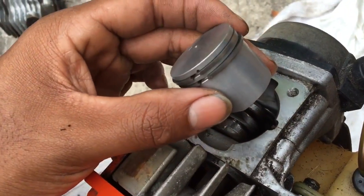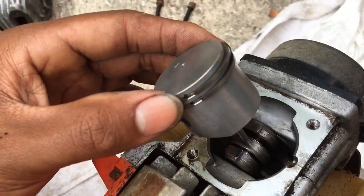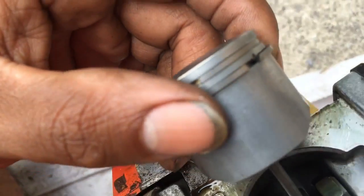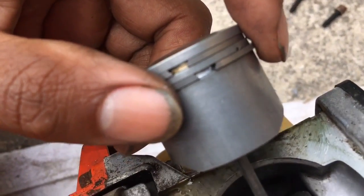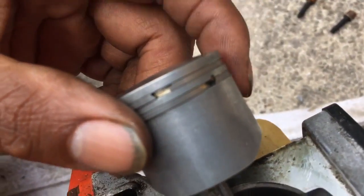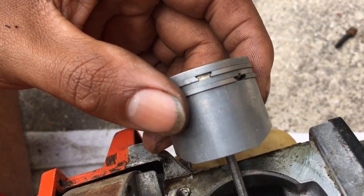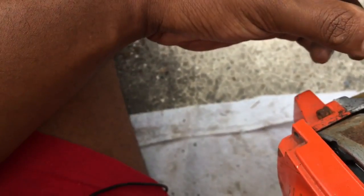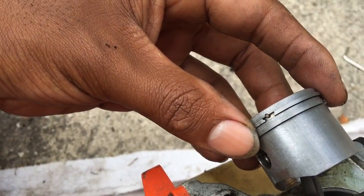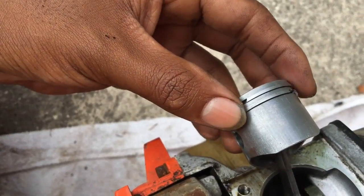Here's the piston — it's still the same one, I didn't buy a new one, but I just cleaned it with a wire brush. It's got points right here where the ring should be set. You got to put it back in its point right in there — now it's on the point. There's a little groove in there, a gold groove right there, and also one right there. You can see them both. So as long as you have the rings in there, you're good.